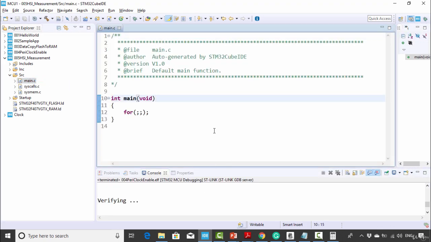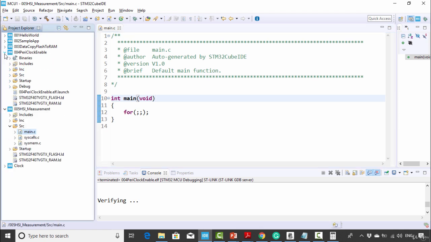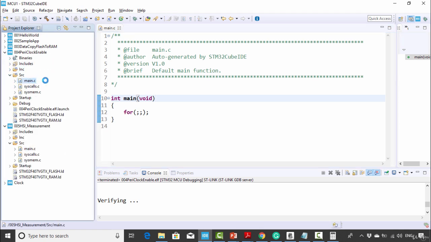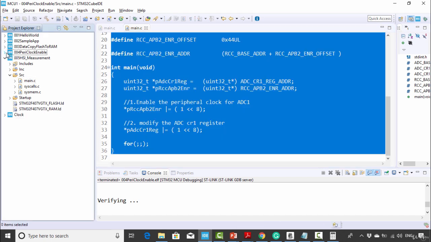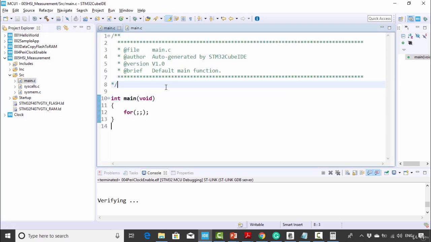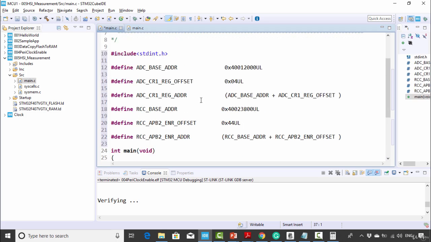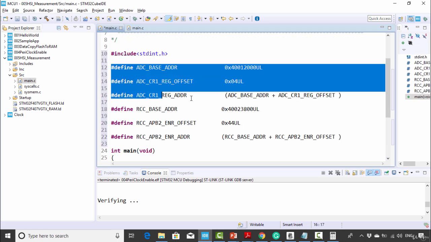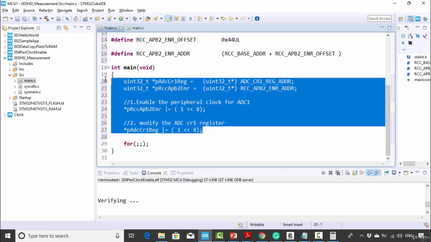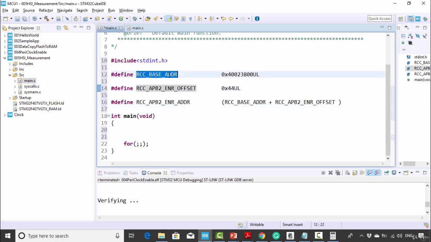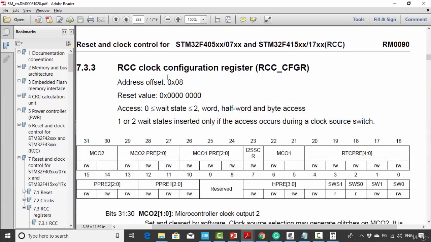So great. So what I'm going to do now is I'm going to my earlier program and I'm going to copy this code because some of the code we are going to reuse. So I'm going to paste here and I'm going to remove all these ADC stuffs here. Let me remove all these things. So first of all, we need this RCC base register. So our first step would be configure the RCC CFGR register.